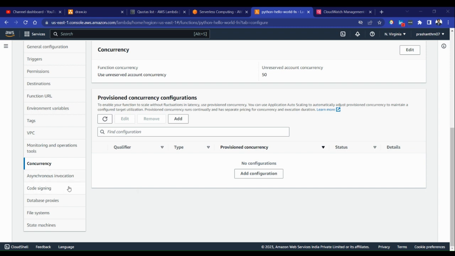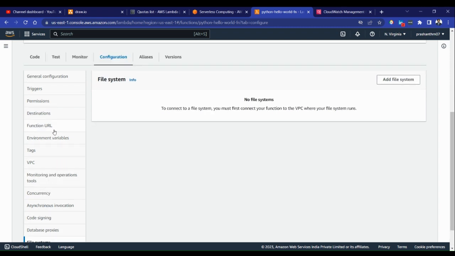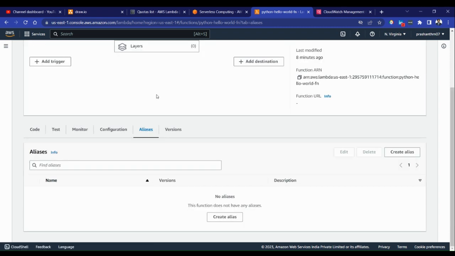Now let me go to the versions that I'm talking about. For each Lambda function, you can create a version and alias. Why do we need it? Let's say you're working on a functionality, and there's a current functionality which is up and running and being used by different clients, and you don't want it to get messed up when something goes south.